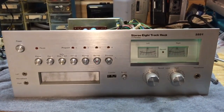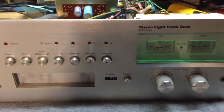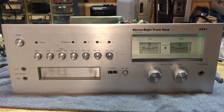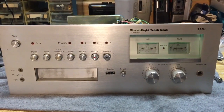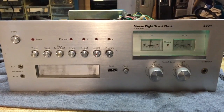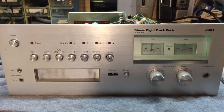So again, I appreciate you watching. Hope this was fascinating to you. The features on this thing are just amazing. This is what an 8-track deck should have been, all these features included on every deck. But again, I would give thumbs up to a Pioneer over this one in its recording and playback capability. And probably those decks are not having that strange audio noise problem that this one's having as well.